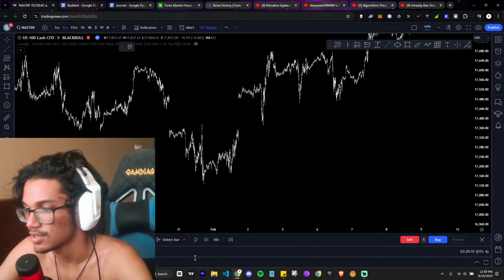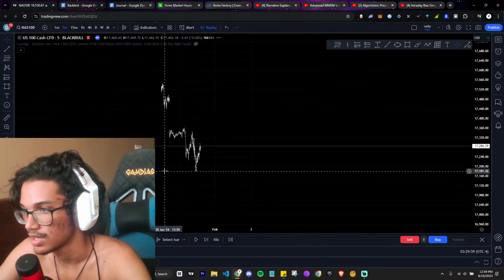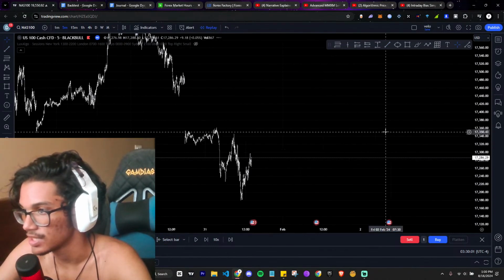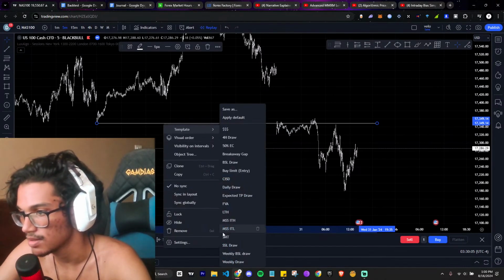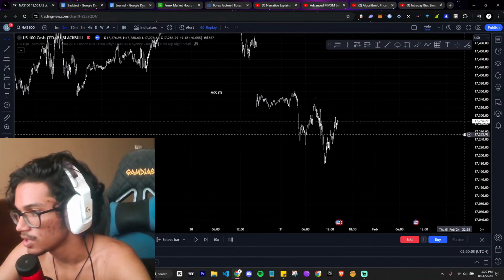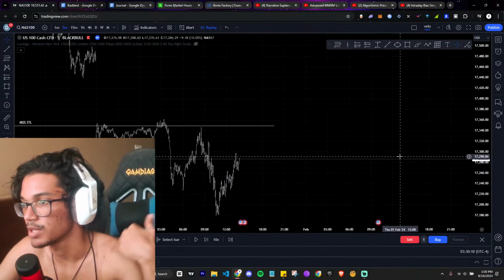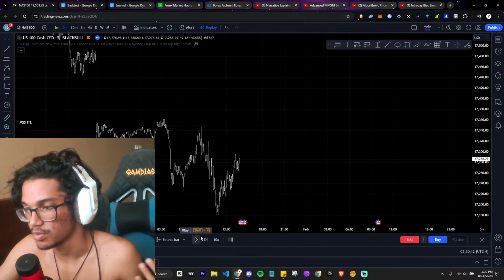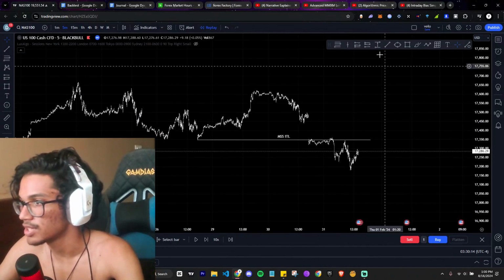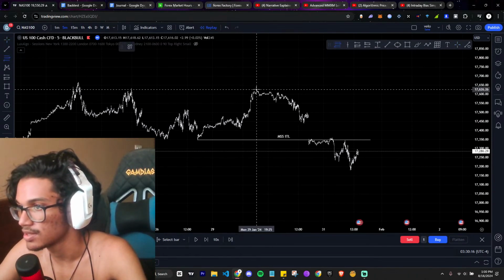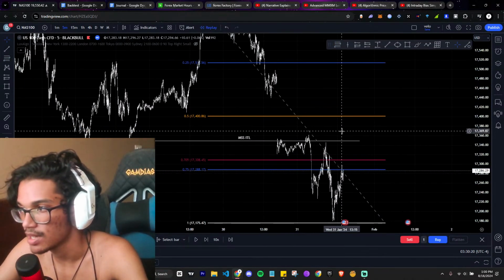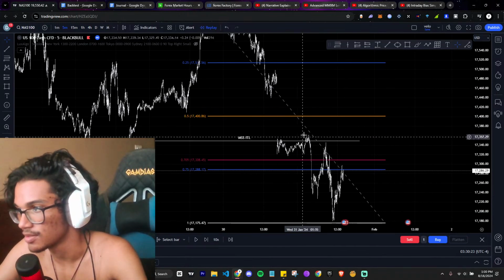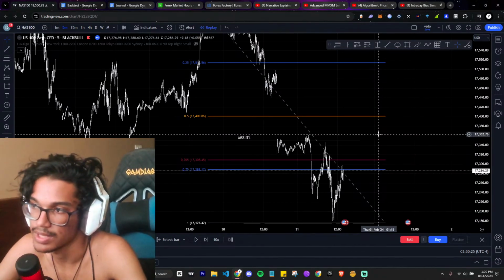So let's just go back over here to this point. You see over here, this is the sweep, as you guys can see. This is an interterm low. So we need to ideally see candles displacing above this interterm low in order to use a fair value gap. I mean, we don't need to worry too much, because you see over here, this is a pretty good discount zone. Even if we are above the, we're still in discount, see? It's right below equilibrium, but still, we're in discount.